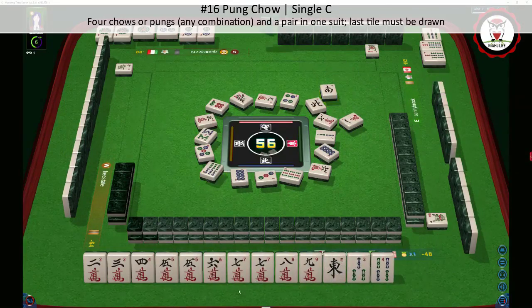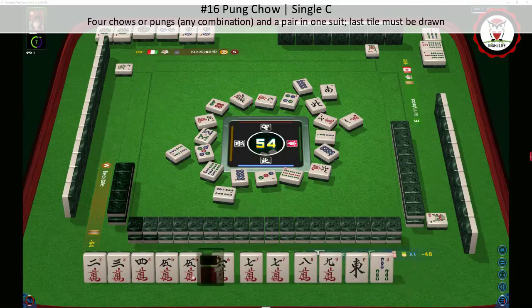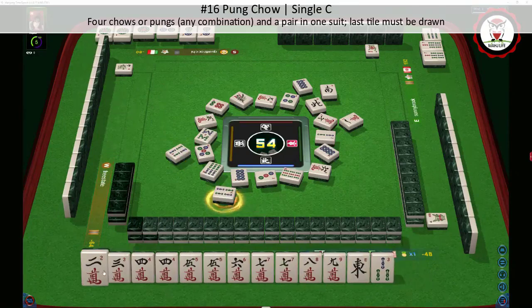South wind. This is looking pretty good for Peng Chow. Peng Chow is number 16 on page 18: four chows or pungs, but you have to draw your winning tile. Four bamboos, so it's a challenge. There's a four. We have two, three, four in cracks, four, five, six in cracks, five, seven, and then seven, eight, nine. It'd be great to get an eight bamboo.